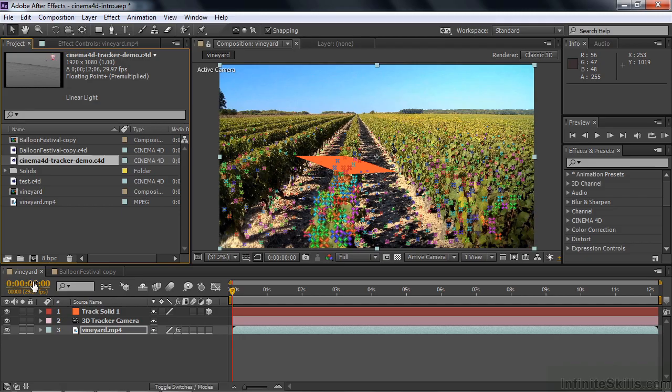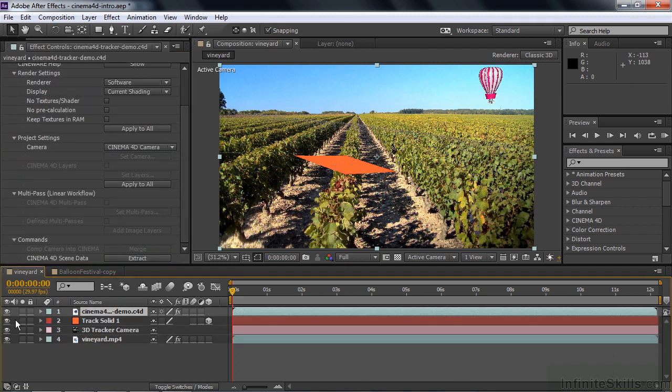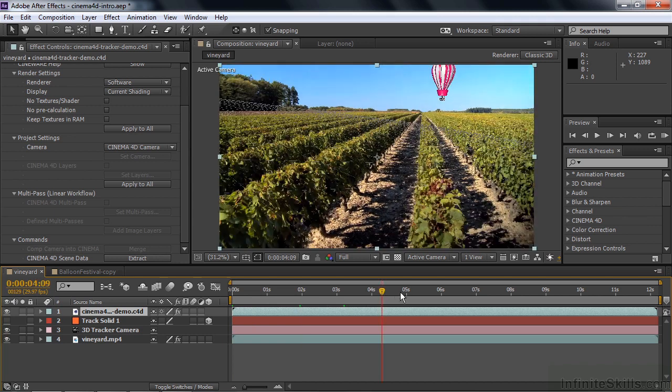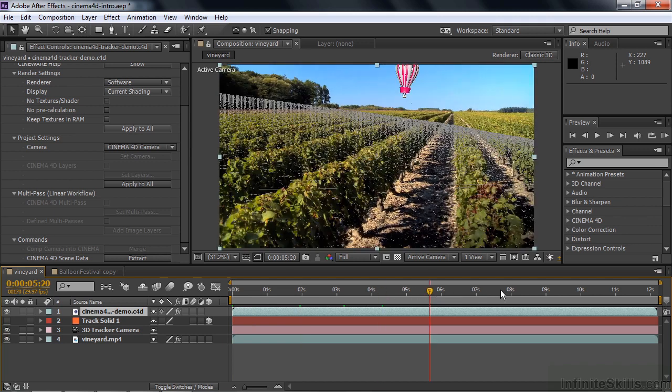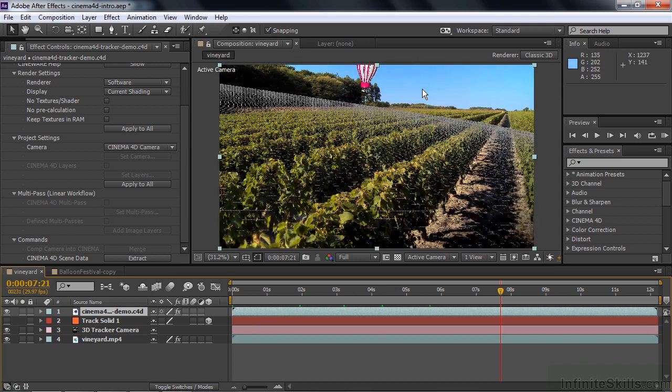So I'll go back to After Effects, and it showed up here. All I need to do now is add this to the scene like so. Turn off this little orange guy there, that's part of the original scene. And now I've got this hot air balloon kind of floating along above the scene, and it'll follow the motion of the camera, as well as have its own motion built in, plus it spins and things like that. So those are some of the main things that you can do now that Cinema 4D Lite and the Cineware effect have been bundled with After Effects.